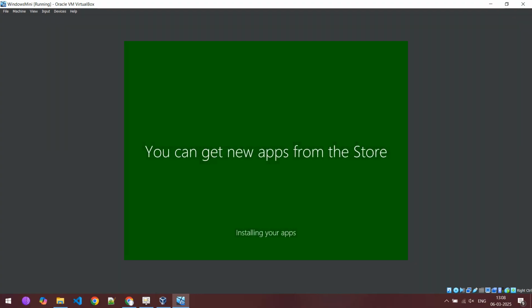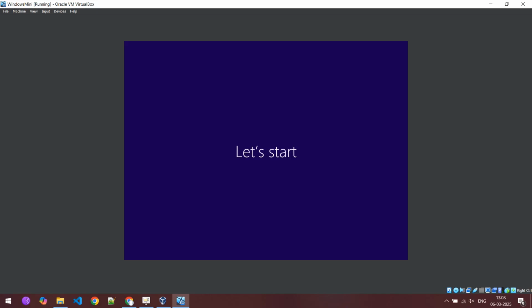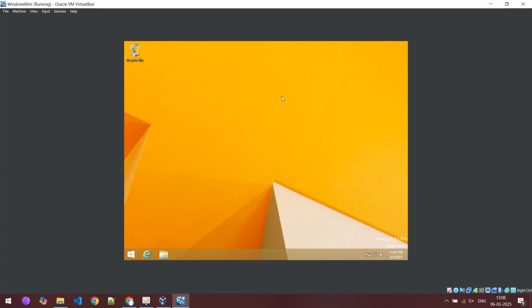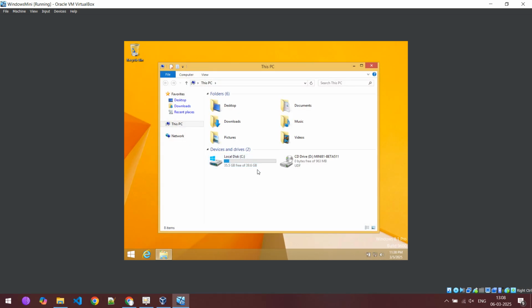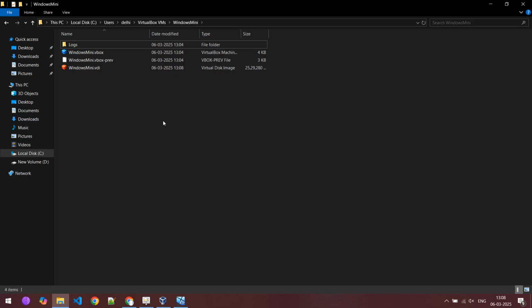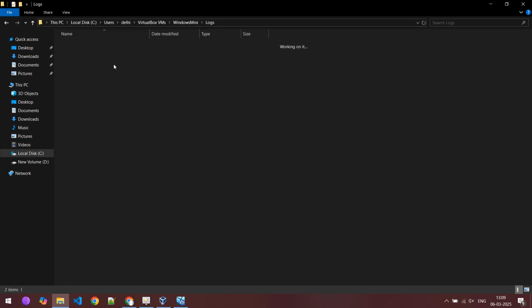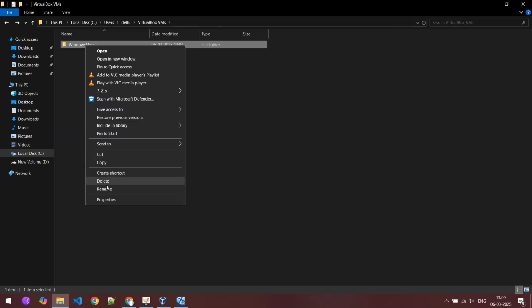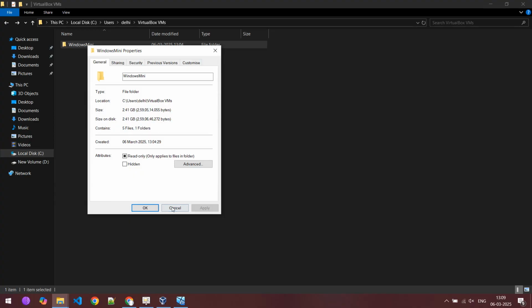And no setup, no Cortana, no user creation. C drive size is 4 gigs. But on my system, it's around 2.4. Strange.